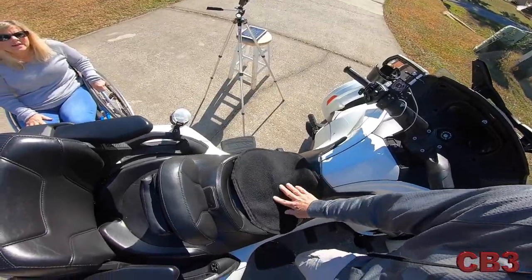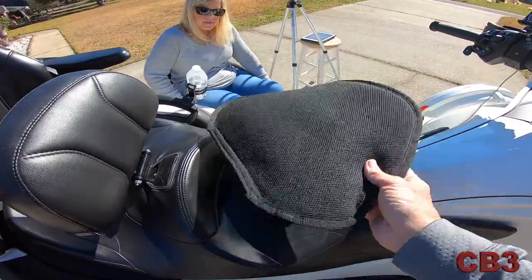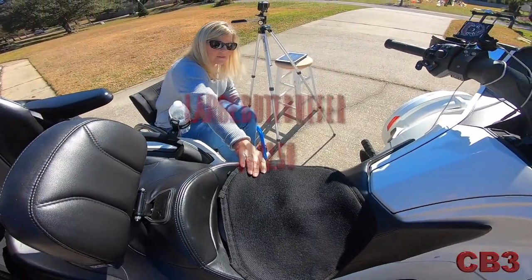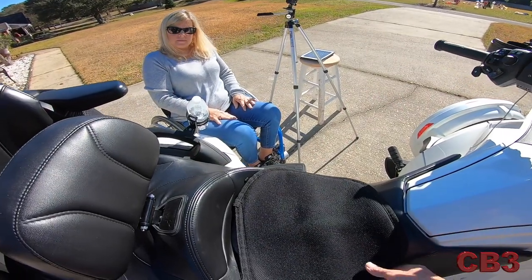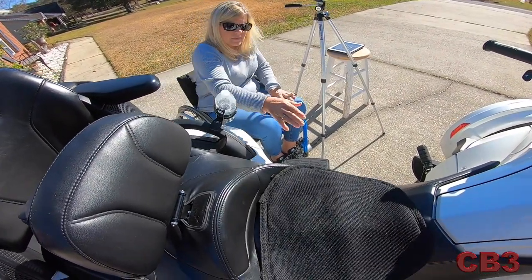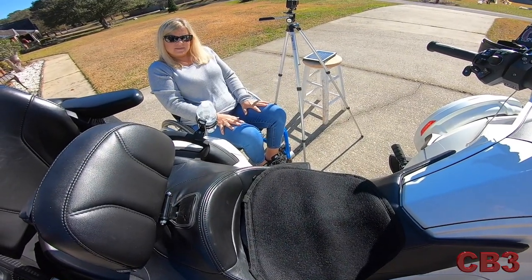We have one more accessory we're gonna show you. It's something that does not attach. This right here is the butt buffer. We have a review on it. We'll post a link to all of these things, all of the videos where we installed these things. You'll see cards flashing in and out of the video the whole time. That worked wonders. The butt buffer, it saved us a lot of trouble.